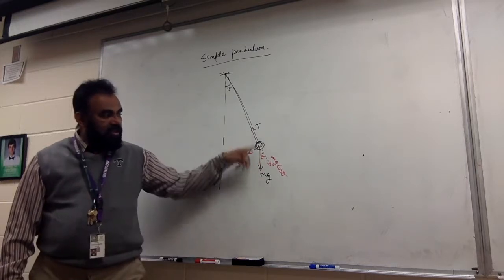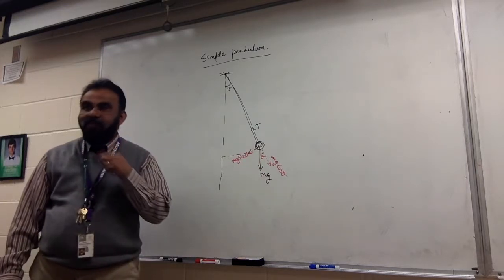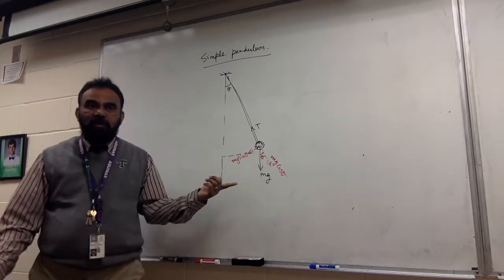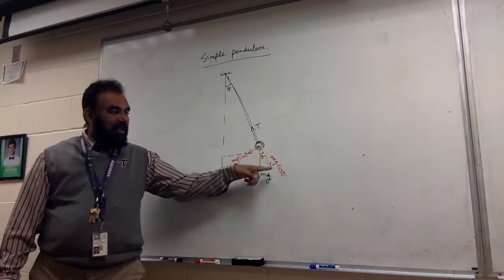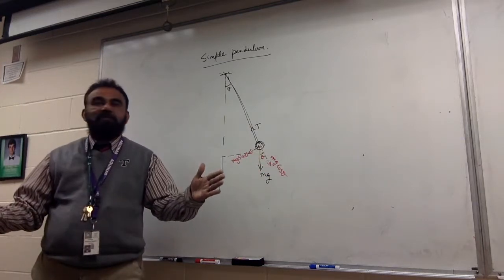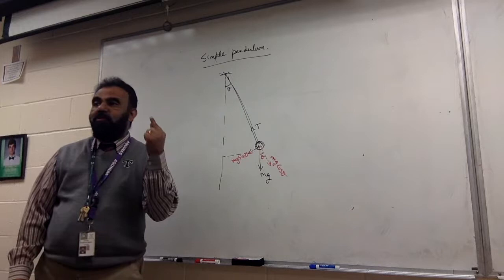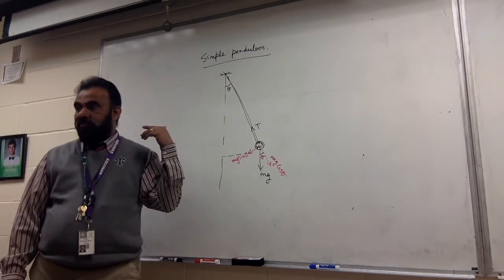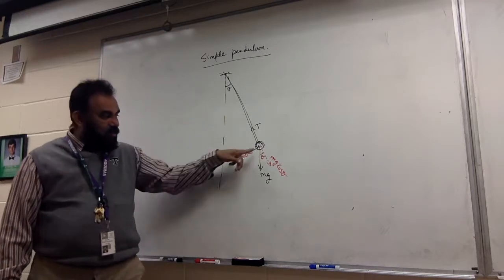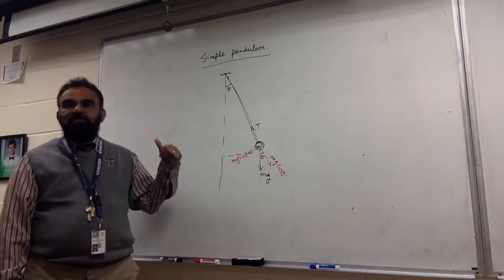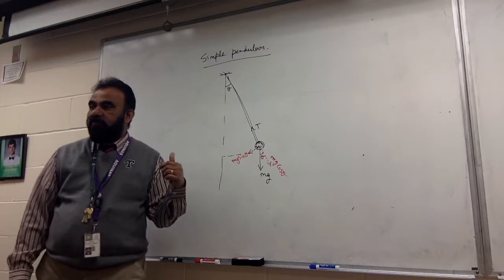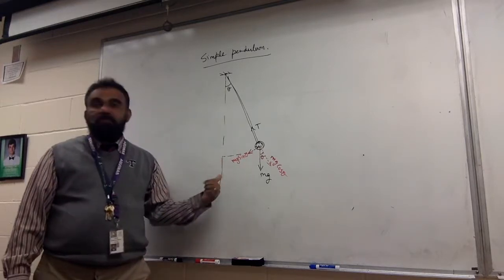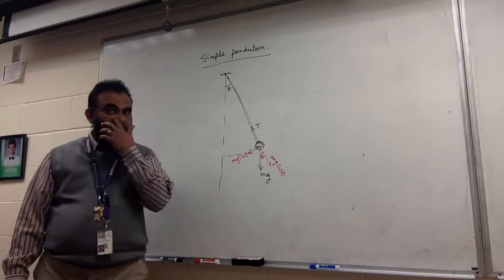Now what do you know about the tension and mg cosine theta? They are equal to each other. Why? Because this bob is neither going this way or that way. Which means the tension and mg cosine theta cancel off, leaving behind only one force, which is mg sine theta. That is the net force. That is acting which way? This way. And that is why the bob is beginning to go that way. Do you get it? What is bringing it down is mg sine theta.